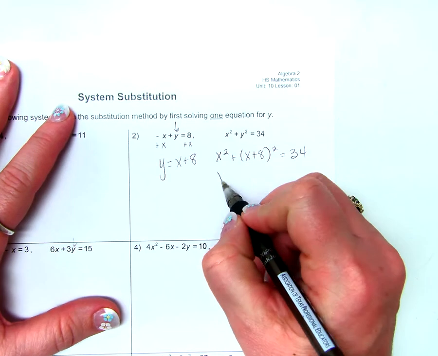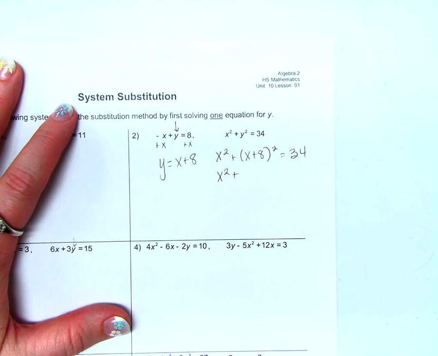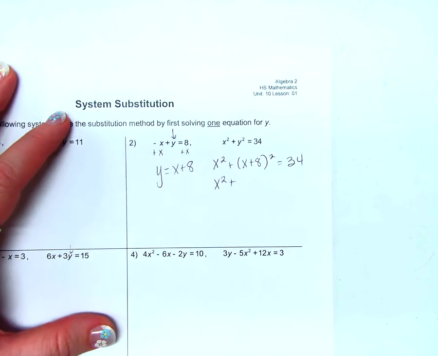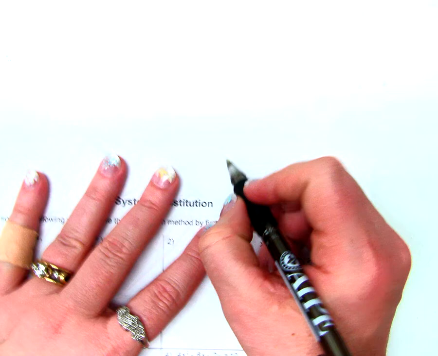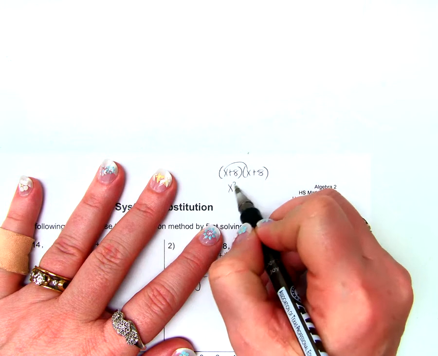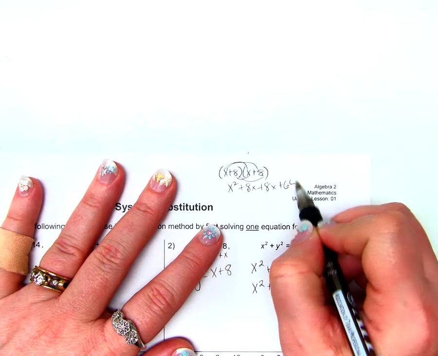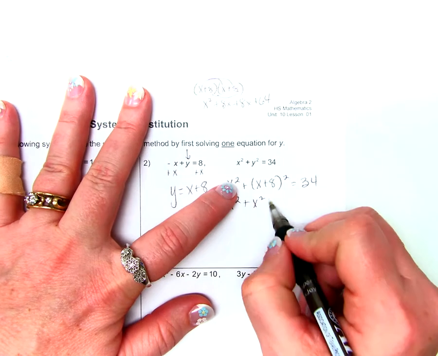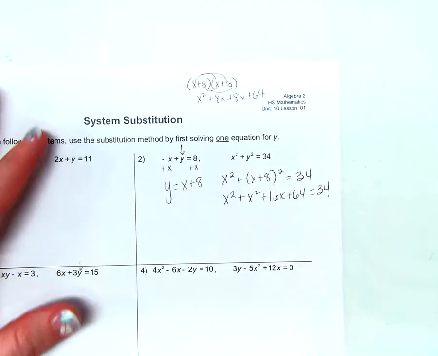Okay? Then I have to say x squared plus, what is this if we take it all the way, if we square it all? Well, hopefully you remember that (x plus 8) squared is the same as x plus 8 times x plus 8, not just like all one kind of deal, but x plus 8 times x plus 8. So we say x squared, here, let's write it up here, x plus 8 times x plus 8. So we say x squared plus 8x plus 8x plus 64. So what we end up with is x squared plus 16x plus 64. And that equals 34. Okay?